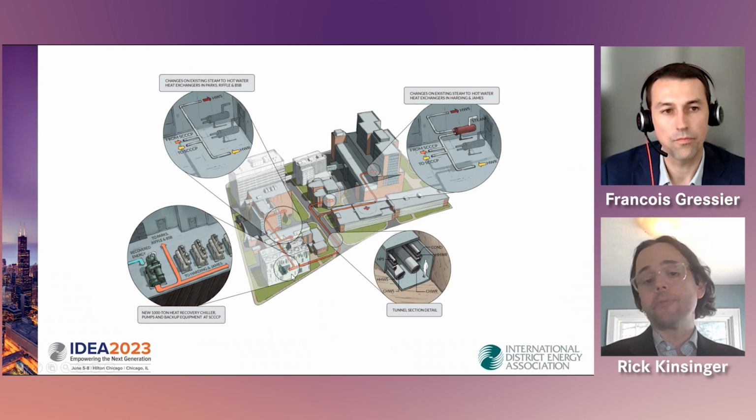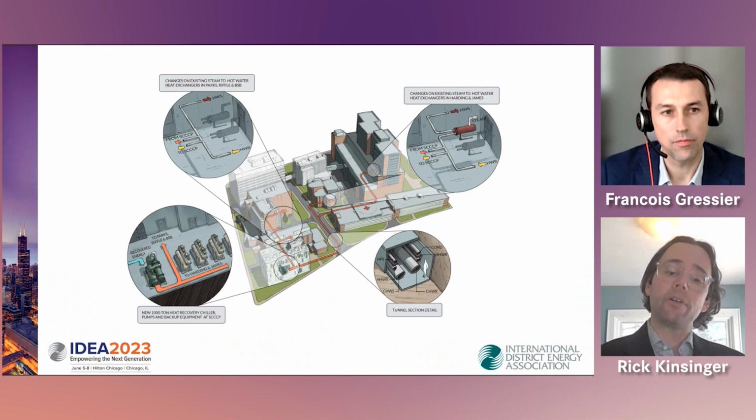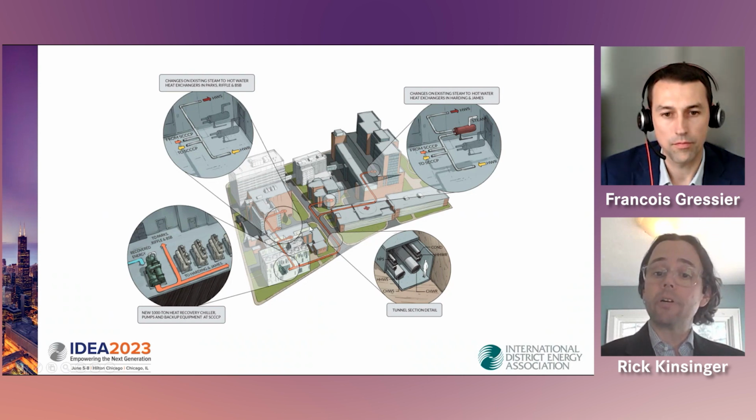Essentially, the short version of what we did is in the chiller plant, we installed a heat recovery chiller that is transferring energy between the chill water side and the new hot water network that was installed. There are tunnels going away from the chiller plant. They run under the street for a ways. We took advantage of some space in those tunnels and ran hot water piping that feeds both of these health center or medical center buildings.